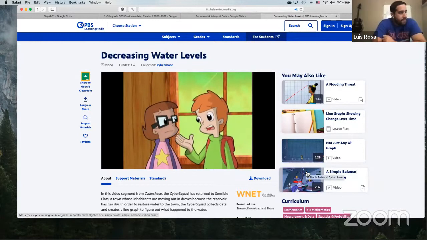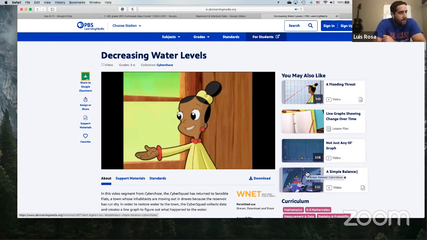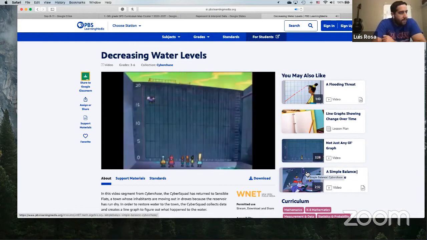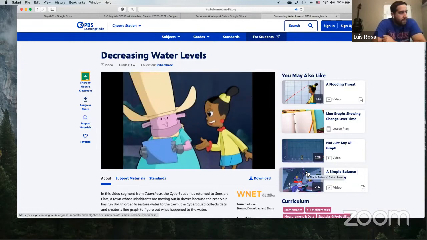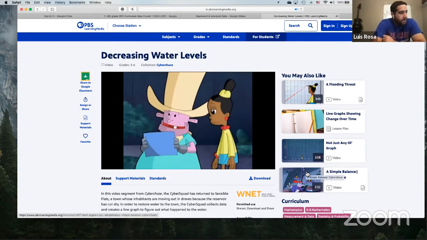Well, we could make a graph to show how the water level changes day by day. And we can use the side of the tank to mark it. Okay, Rudy, let's see what the story is. What was the water level on the first day of the month? Let's see, day 1, 18 meters.